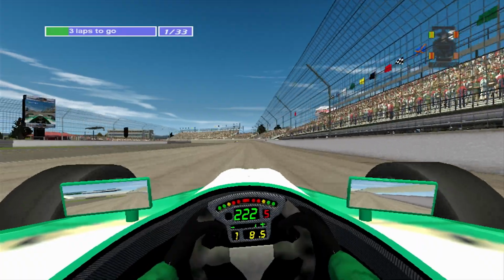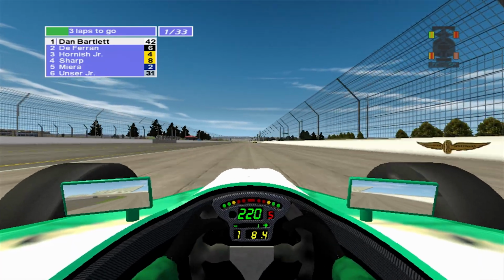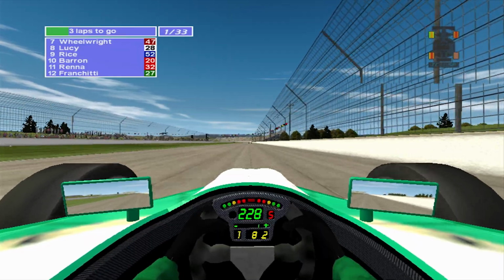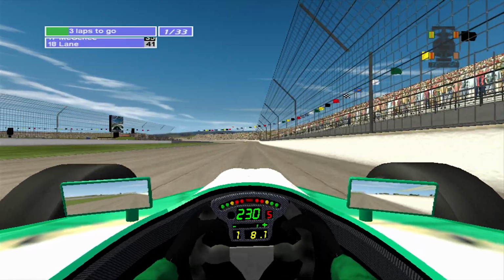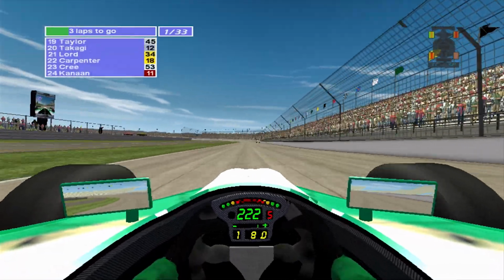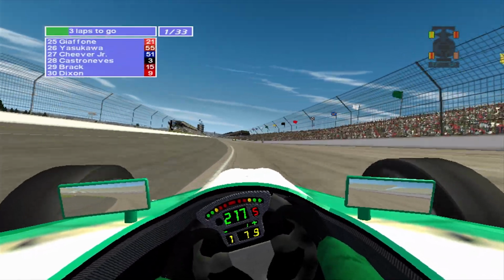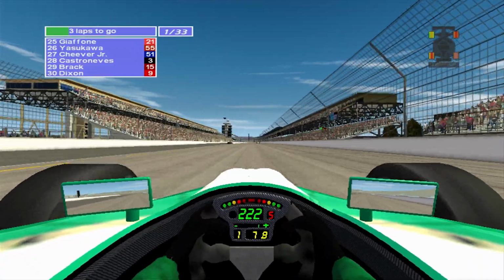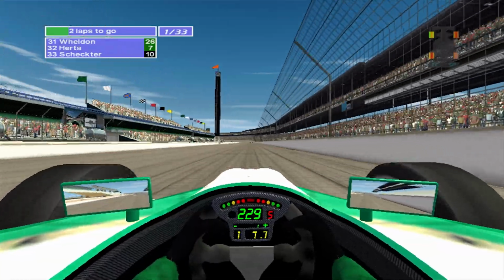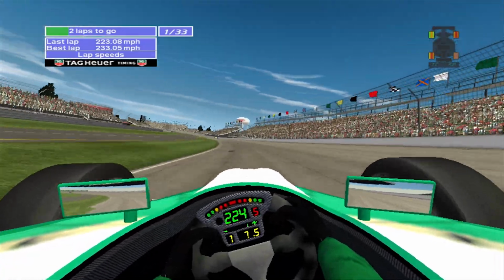That bump going into turn 1, or coming out of turn 1, can get the car very sideways. I've been incredibly lucky so far that we haven't spun. But the last caution couldn't have come out at a better time, because we were going to dive into the pits anyway to get some fresh tyres and refuel. And it was just blind luck that the caution happened when it did, so we were able to just jump everybody.